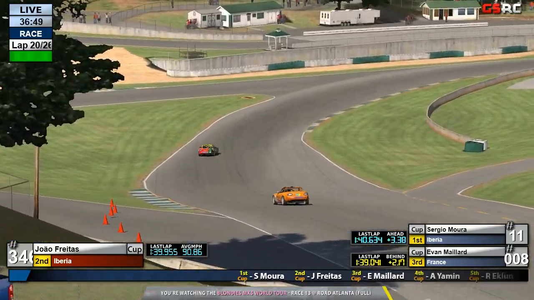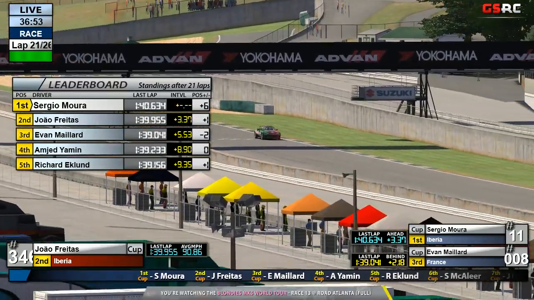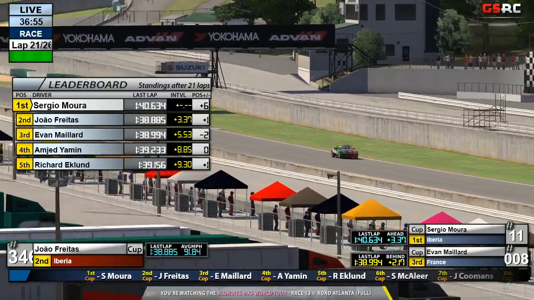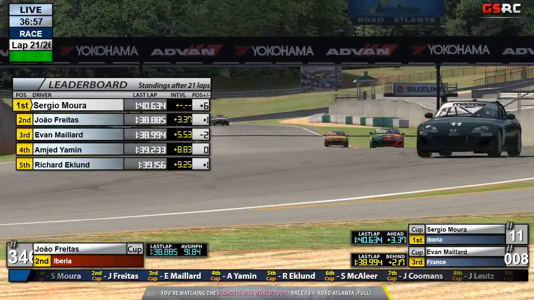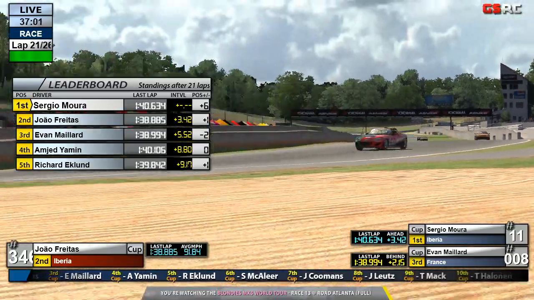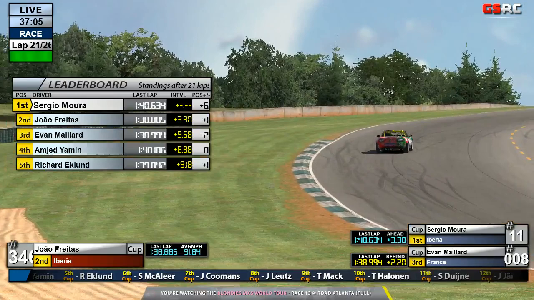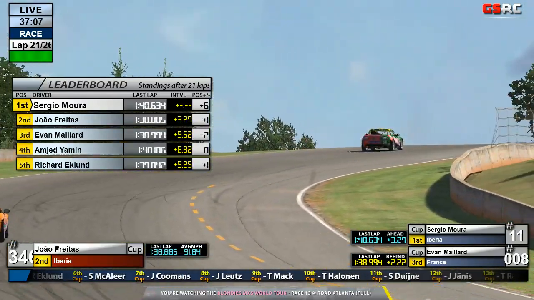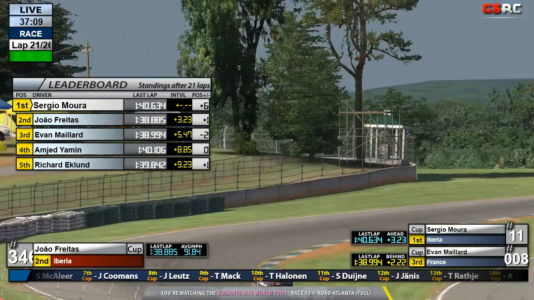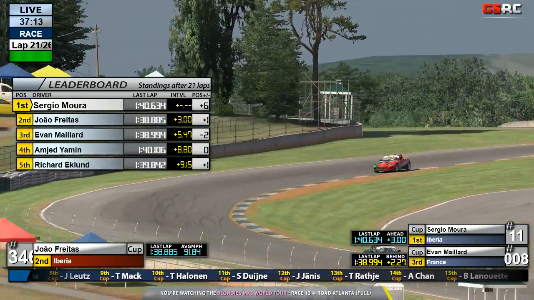I just want to give you real quick the top 5. Mora is leading. Freitas is in 2nd. Evan Maillard is holding down 3rd. Amjad Yaman is in 4th, with Richard Eklund very close behind in 5th. And I think it's worth pointing out, looking back at that championship standings, Yaman, he's far back, but he's ahead of Richard Eklund right now. So this is going to allow him to move up. Same thing with Freitas up in 2nd, guys, and Mora up in 1st.